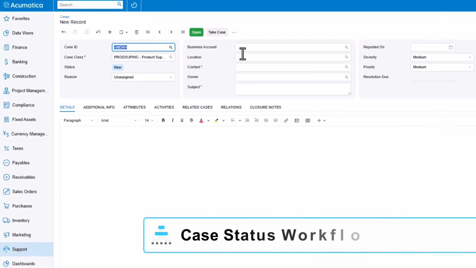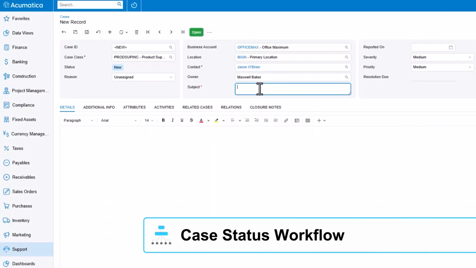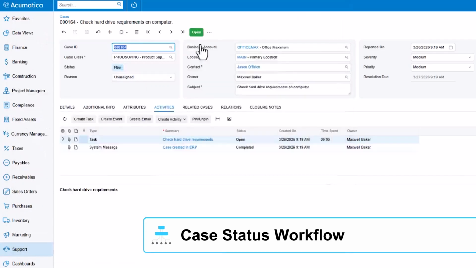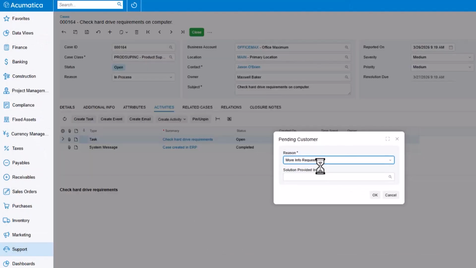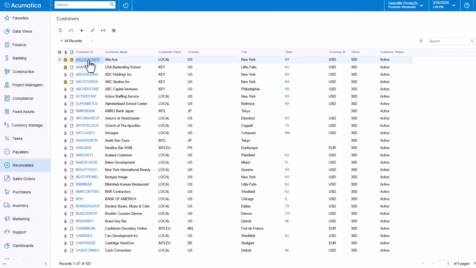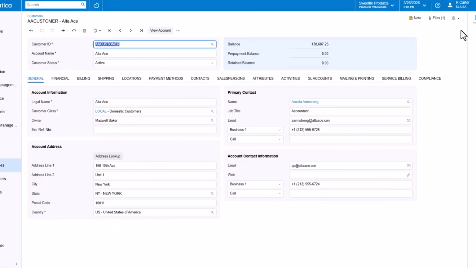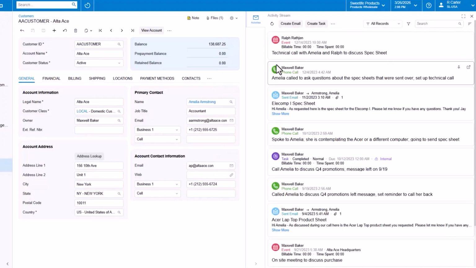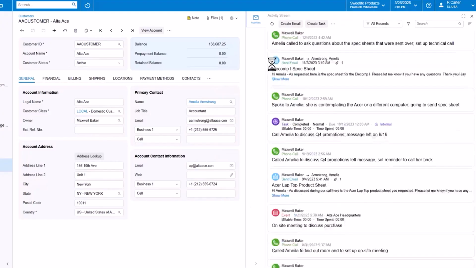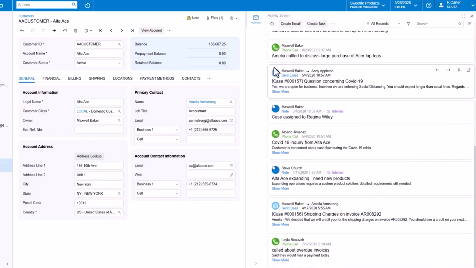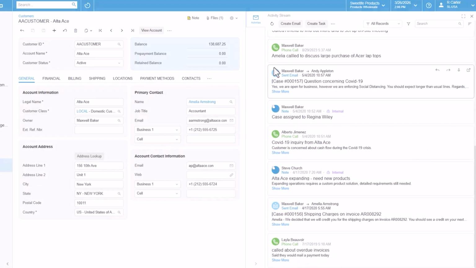Case workflows support varied transition statuses to track the lifecycle of a case, from its creation to its resolution, and give users instant visibility into the current disposition of a case. Gain instant visibility into all your customer activities across opportunities, quotes, cases, and contacts. Activity icons allow you to quickly focus on key details to bolster customer engagement.